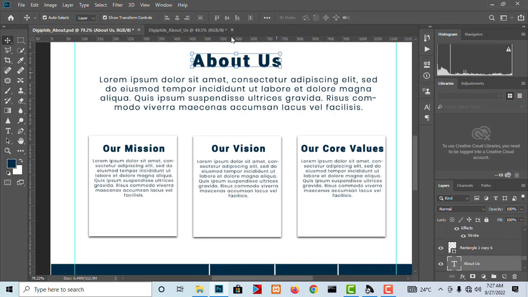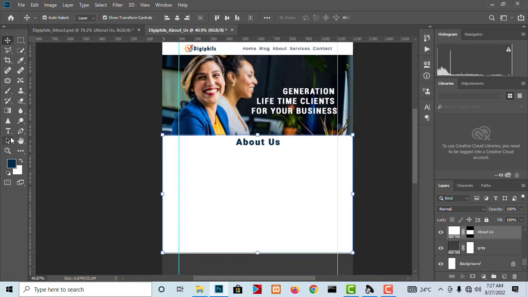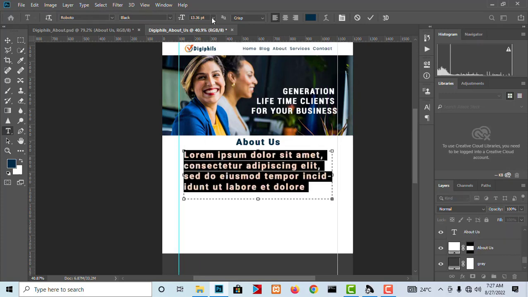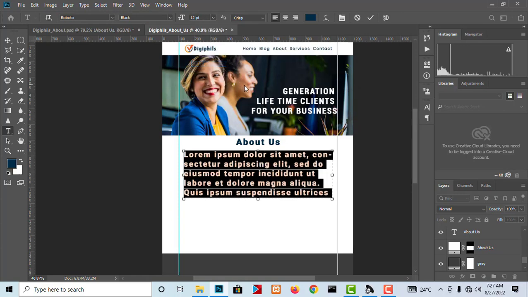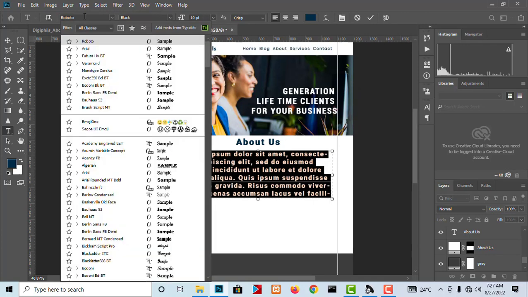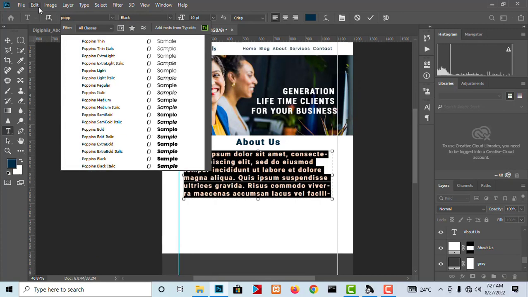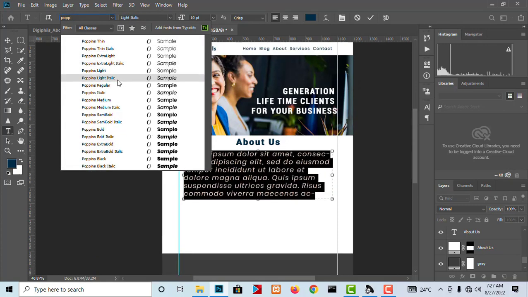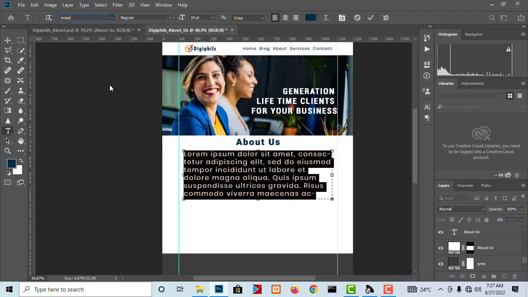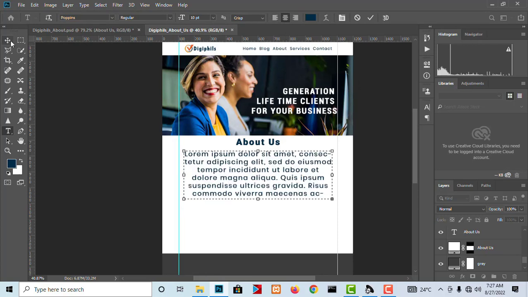The next thing is this whole long text here, which you can easily create by just holding your text tool and clicking and dragging to create a text box. Then you can reduce the font size to the desired size you would need. So let's say we're using 10, and we're using Poppins this time around, not Roboto. Poppins is for text, so use Poppins regular and then centralize it. So there we go, we have this already.